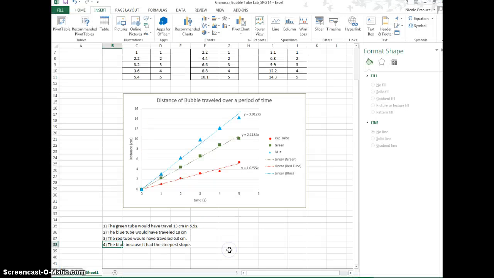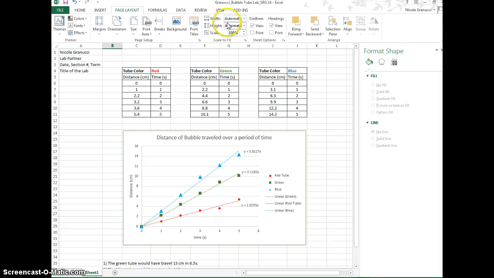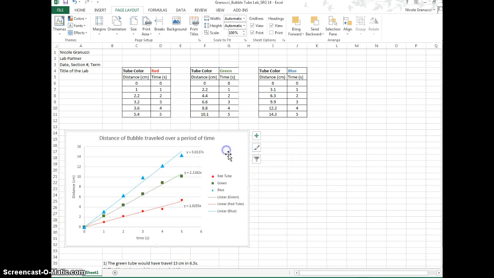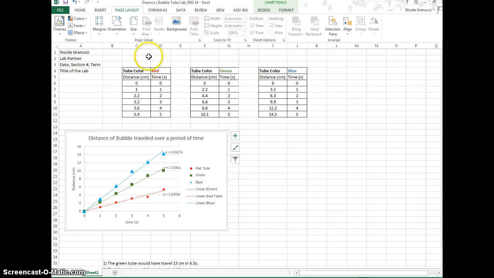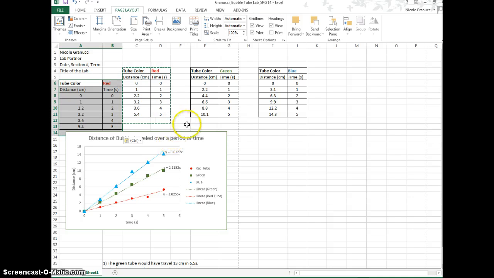The last thing I just want to mention is when you have your file, make sure you can see where the print lines are. If you go to page layout, you can actually have the guidelines to where the printing is going to occur. Let me show you what that looks like. There you go. If you click on guidelines and then click on print, you'll see that if I were to print this, this would all get cut off right where the dotted line is. So I'd like you to make sure that your information fits, which means you might have to move some things around, like even my files would have to move a little bit to make it fit. So you might need to finesse a little bit about that.